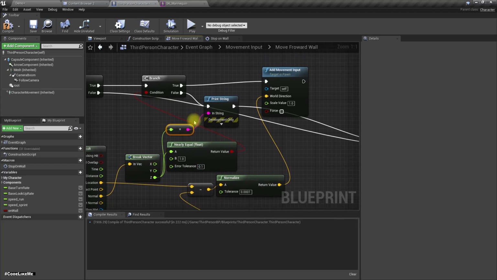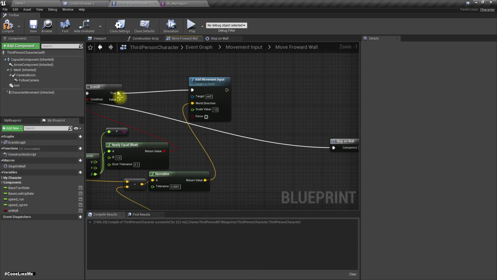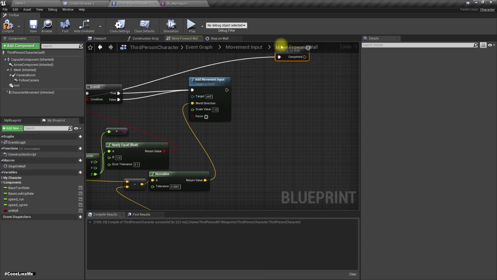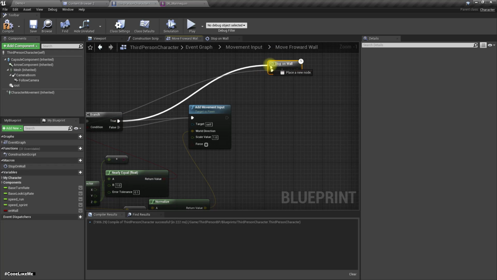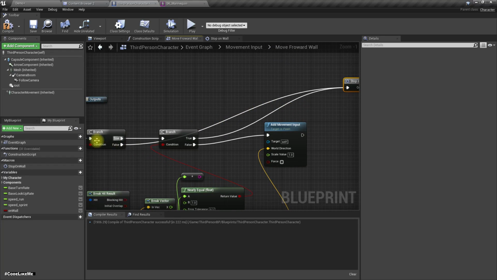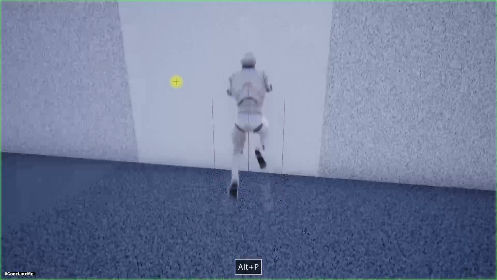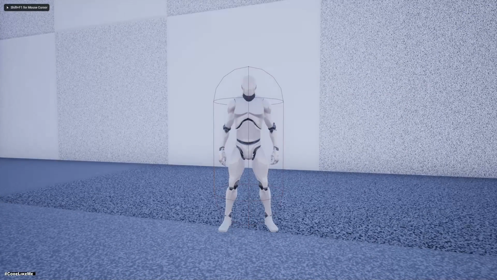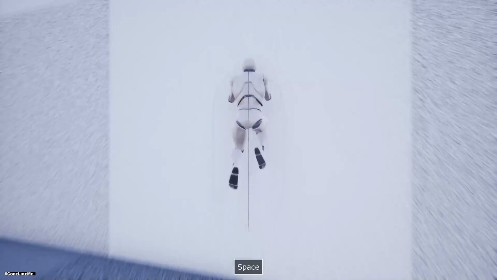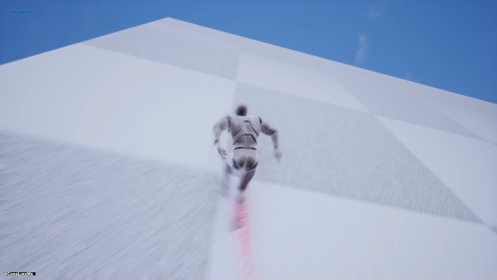This is okay. These should be interchanged. Because if the Z component is closer to 1, that means a horizontal surface. Right, now it works.